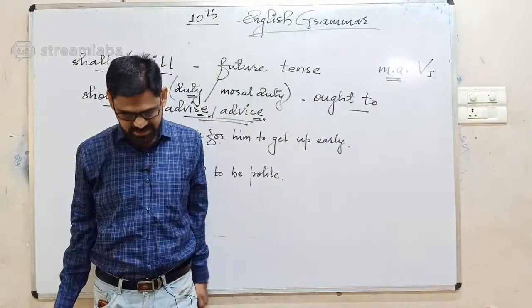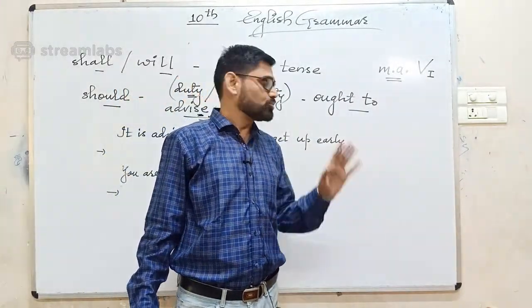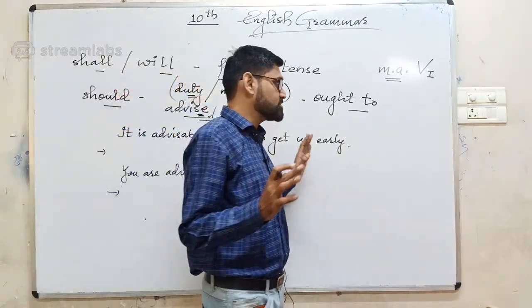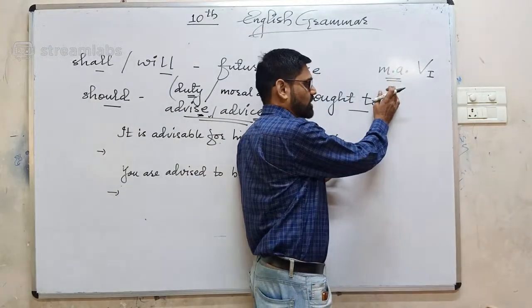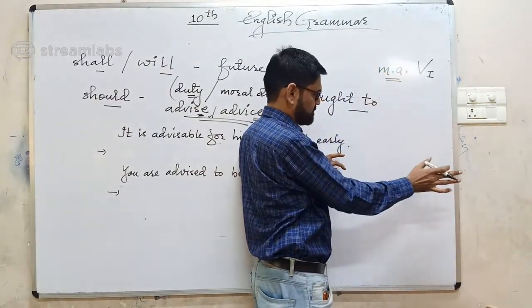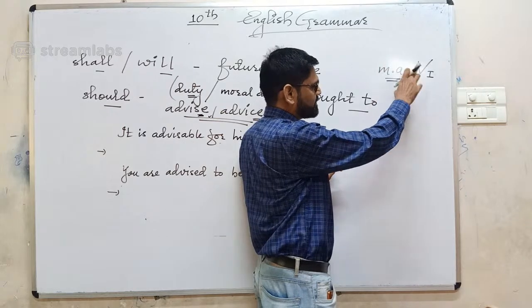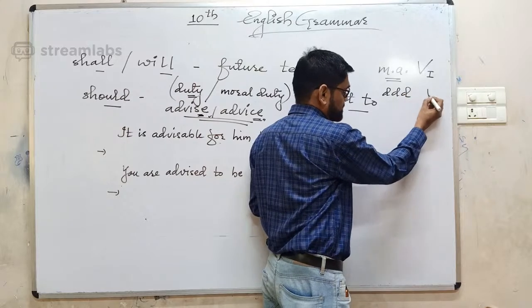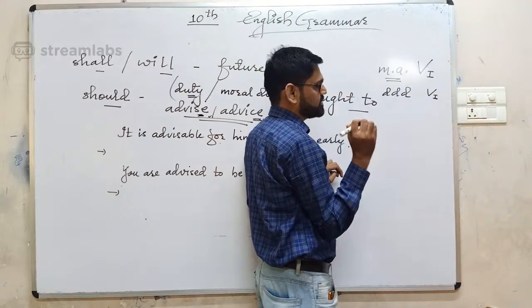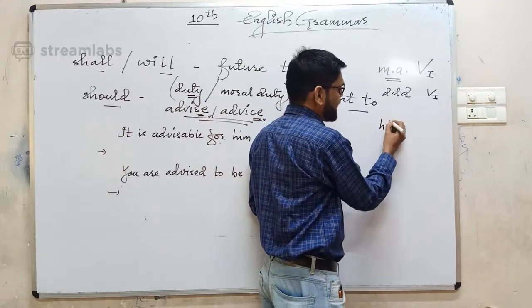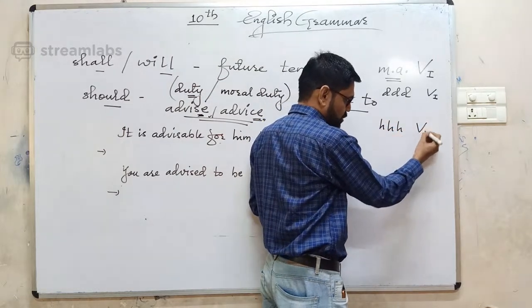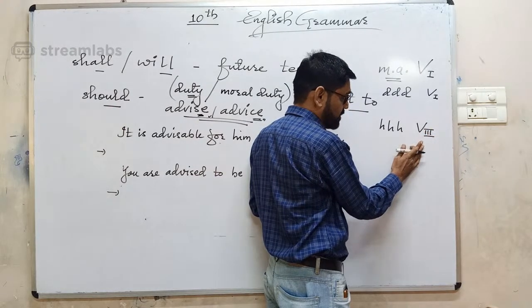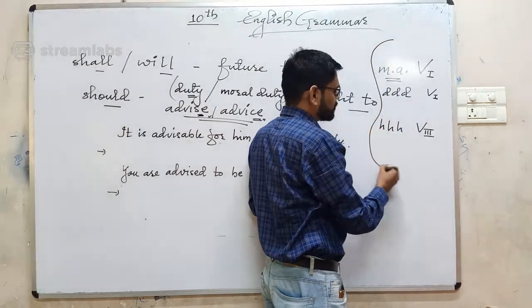Some basic things we should note and always keep in mind, because if we make a mistake there, we are going to lose marks. This is one of them. Any modal auxiliary, and after that verb always remains in first form. It's like do, does or did. After this, verb always remains in first form. In case of have, has and had, it's always V3, past participle form of main verb. These are basic things we should know.